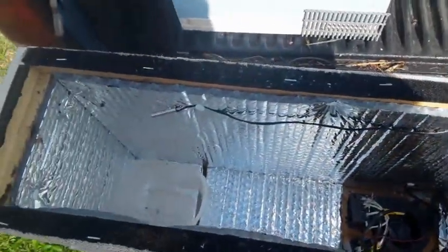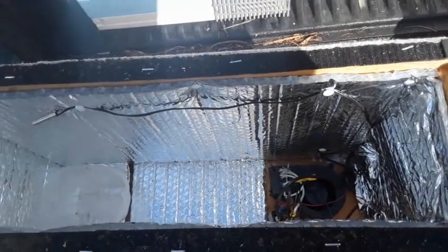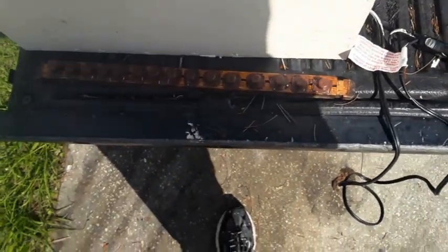I'm getting Queens out of it, so that's it in a nutshell. If anybody's interested, just send me a note. I'll send you a part list and a size, and you can make your own.